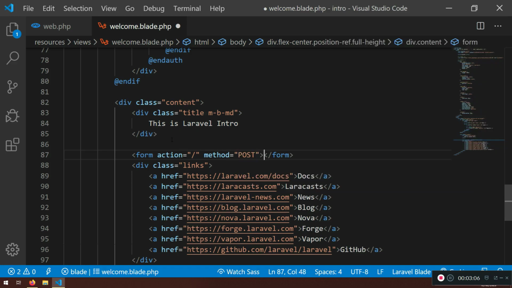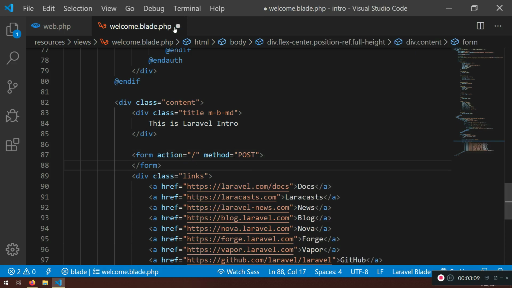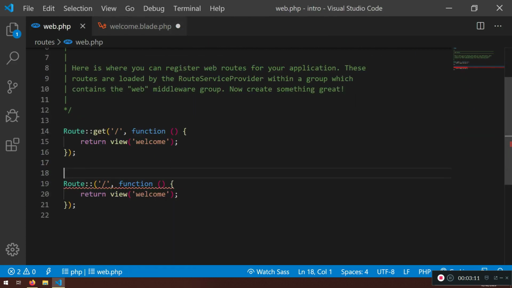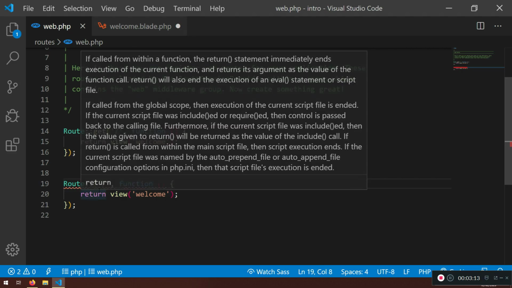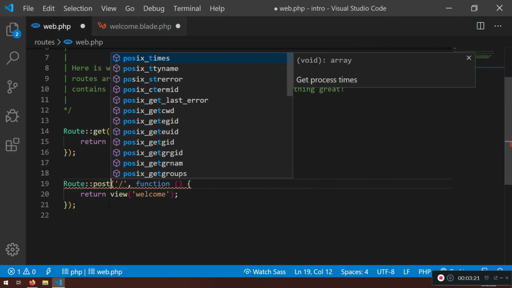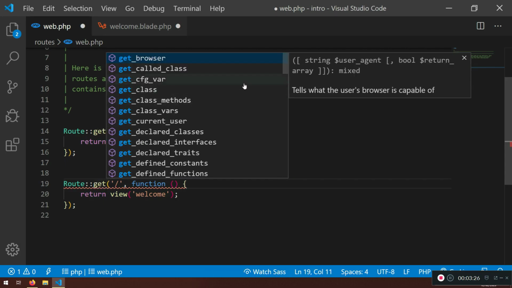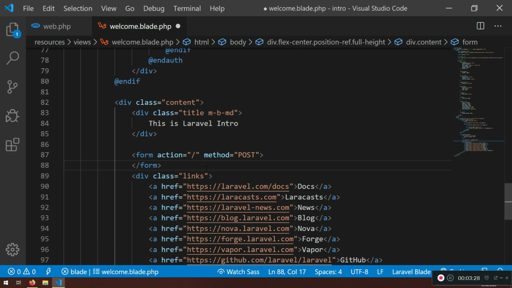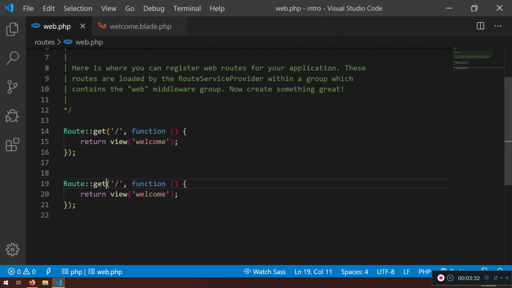So it's the same, right? Get or post. The method is post, and that's why, when we try to save something, we need to specify the request here. If you want to save data that comes from a form, we should always use post. But we're going to do that later. Now it's just going to be get, and I'm going to save that and delete this part. At the moment we have two the same, so I'm going to change it to contact.